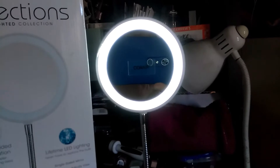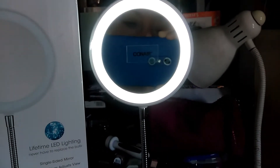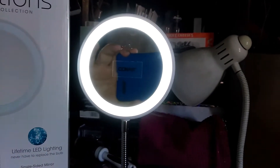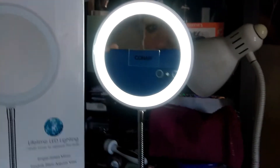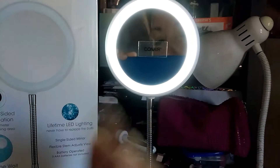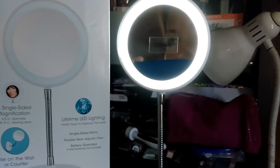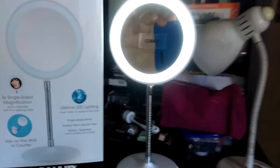Even though you may afford one, that's awesome. And if you can't, but you do want the LED effect while applying your makeup, this is a very awesome setup. I believe the price was $26.99 or $29.99 and it was sold at your local Walmart. If you can't find it in stores — this was the last one — you could probably Google it online: Reflections LED Lighting Collection by Conair, and order one and have it shipped to your house.